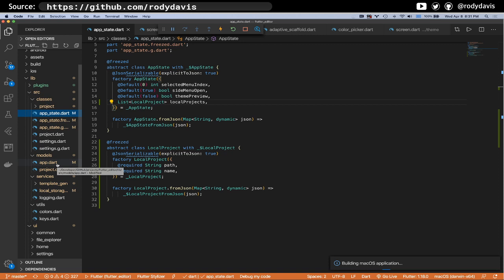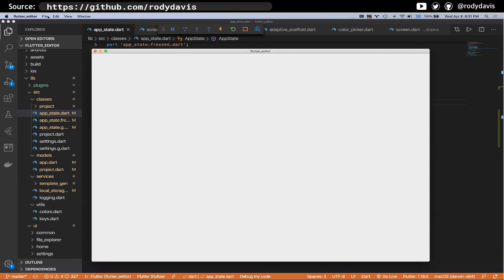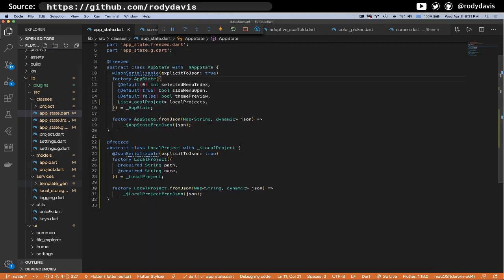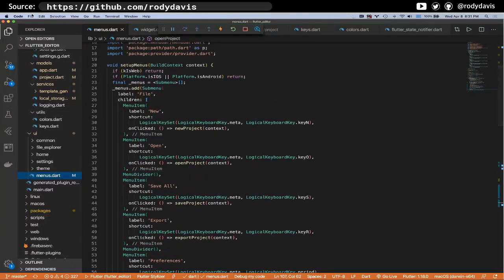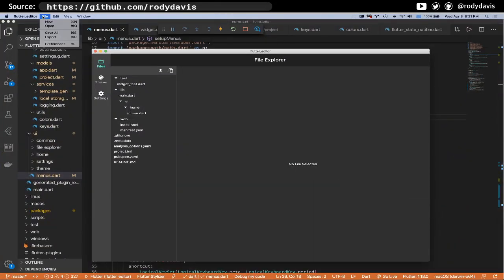There's some things you have to do on macOS which are kind of weird. I haven't tested this on Windows and Linux, but basically you only have access to the files that you're given permission to, so only the files that the user selects. So when they select the directory, then they have access to the directory. If you notice here at the top, we actually have menus. This is what we're doing right here, menus.dart. This is updating the actual desktop menus for the application, which is super cool, allowing you to do all really cool stuff with it. Like preferences, for example, automatically opens it up, and you can do shortcuts.